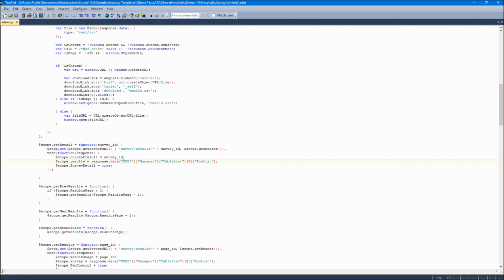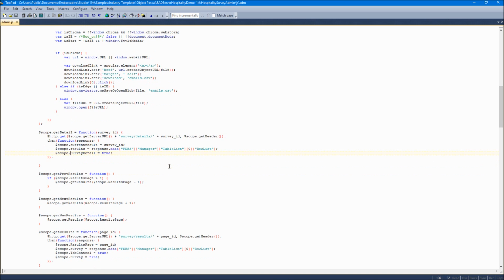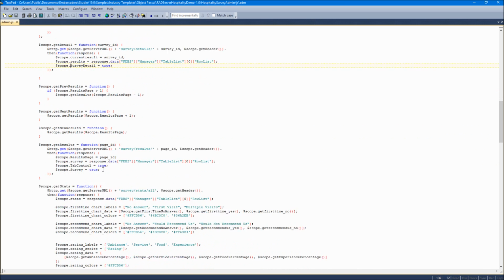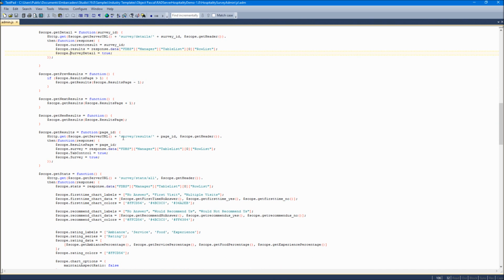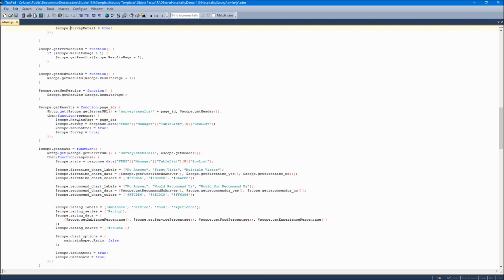So moving on down here, we have the get details endpoint, which calls survey get details for this survey ID, and as you can see here, we're actually outputting from RAD Server the FD table saved to JSON. AngularJS connects and walks through that tree right here and connects down to the row list, and so it outputs that data directly without any conversion or anything like that to the results, and is able to display and use it. Moving on farther down here with the get results function, which connects to the survey results endpoint for different pages. Again, it uses the FD table JSON directly.